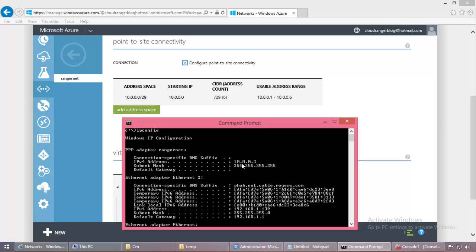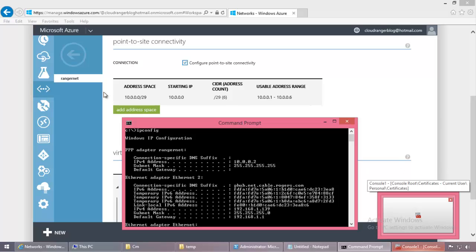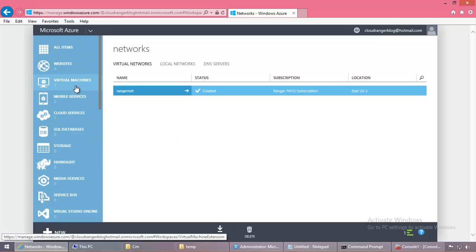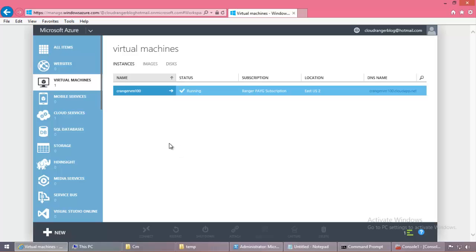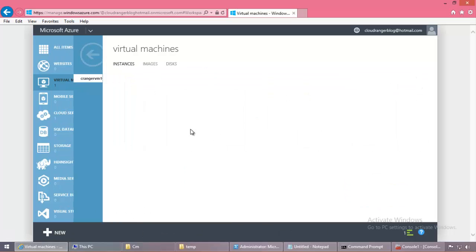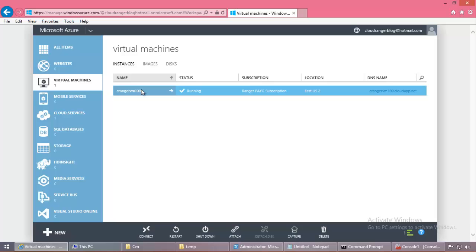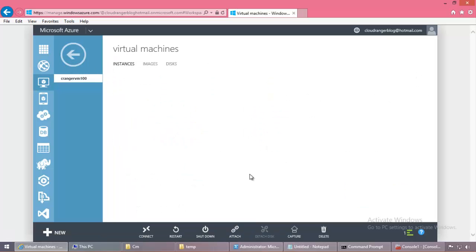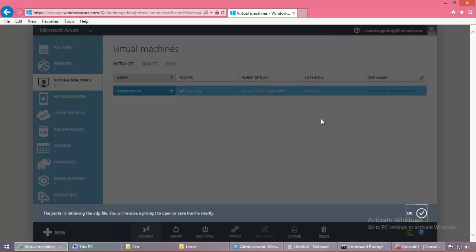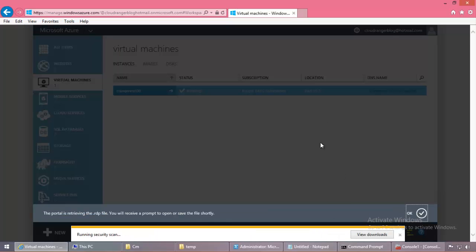So this is the IP address. We know that we have got this IP address here, which is okay. Now the next thing I'm going to do is actually try to do something with this tunnel, to ensure that we actually do have VPN connectivity. So let's go to the virtual machines here. I created a virtual machine, and let's actually RDP into it first, because there are a couple of things I want to do on the virtual machine before we test the connectivity of the VPN. Let's click on connect and open up the RDP.